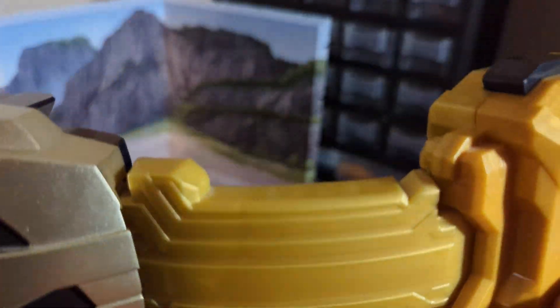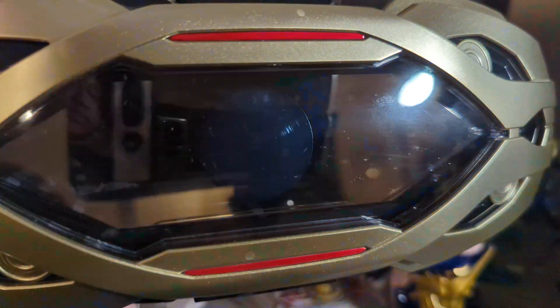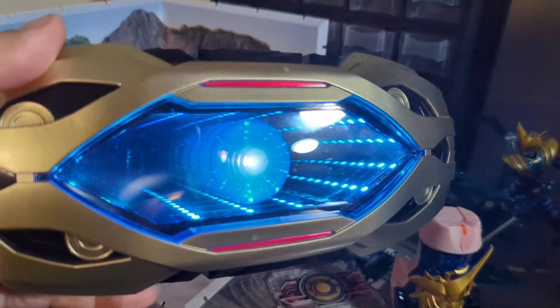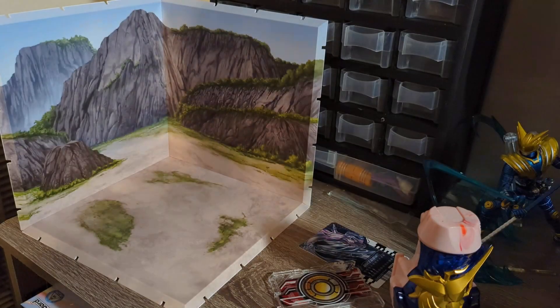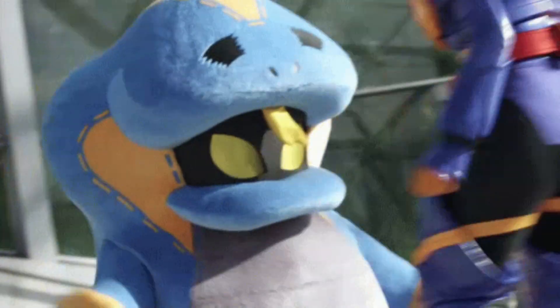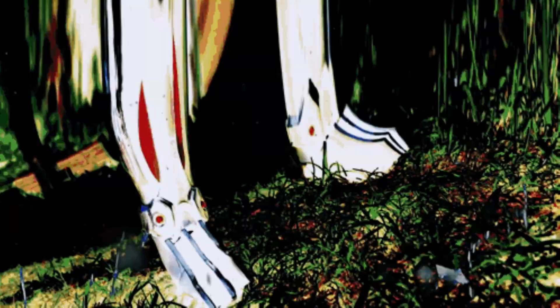Being totally honest, it is incredibly close between the Zillion Driver and the Final Driver. They are incredibly interchangeable, they are both stellar values, and I think it really just comes down to which suits you like more, or even which show you like more. Because really, this last belt — this is a good one. We're at the final belt, and if you've been keeping up, you probably know exactly what it is. And you're probably wondering: how did it best Zillion? Well, it's just value. Gotthard's Dread Driver is coming in at the best driver for the money.